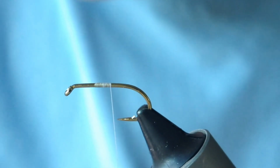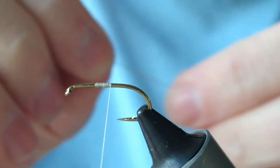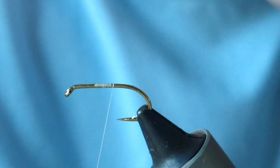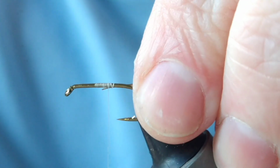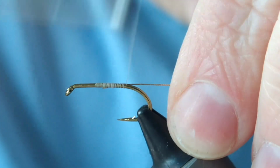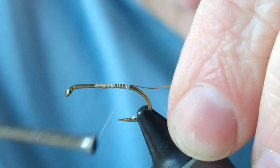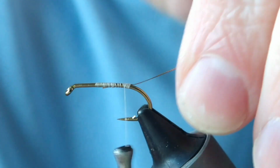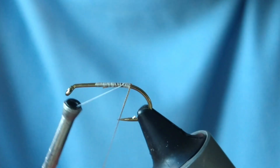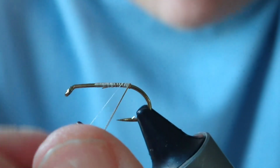Okay, so first thing we need to do is add on what will be our tag. I'm using a single hook here, so what I want to do is add on the material for the tag and bring it right down to just above the barb. Then I want to bring the thread back up to halfway between the barb and the hook point. And this is going to be the area where we have our tag.